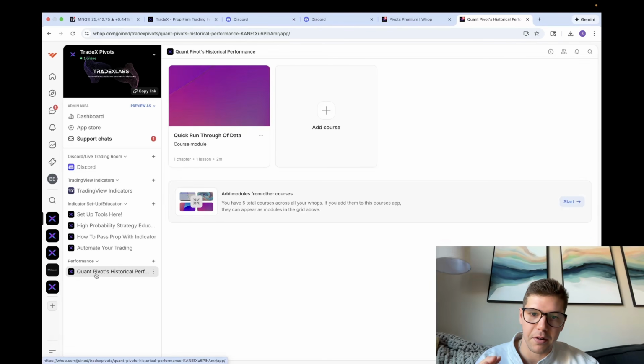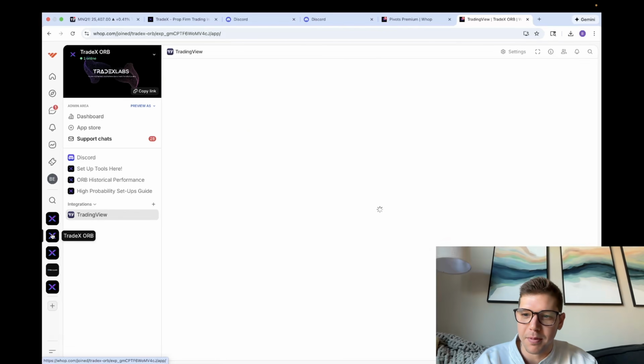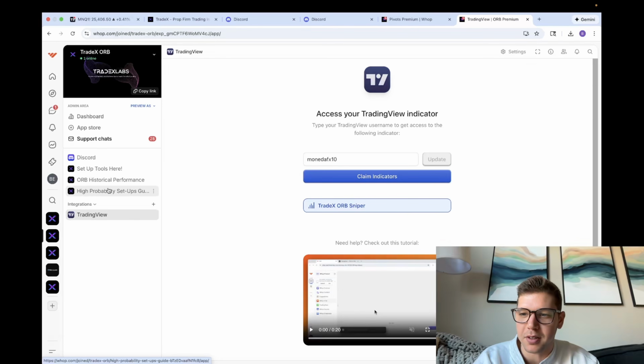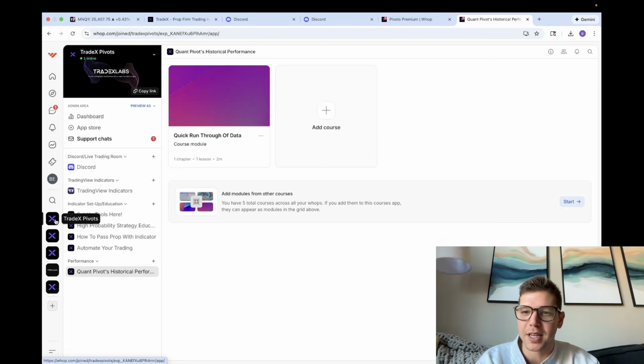Dan will be able to make all of those breakdowns regarding pivots as well. Now, the best part is we're always constantly working on not just new strategies, but improving the current ones that we have as well. When it comes to the ICT suite, we are going to launch the IPGs at some point. I'm telling you, that's going to be really, really cool as well. ORB, we are working on some crazy improvements for ORB. So all those things that I tell you in ORB that are high probability setups, those will be included within the indicator. With pivots, we have some new quantitative things that we found that can really help it.